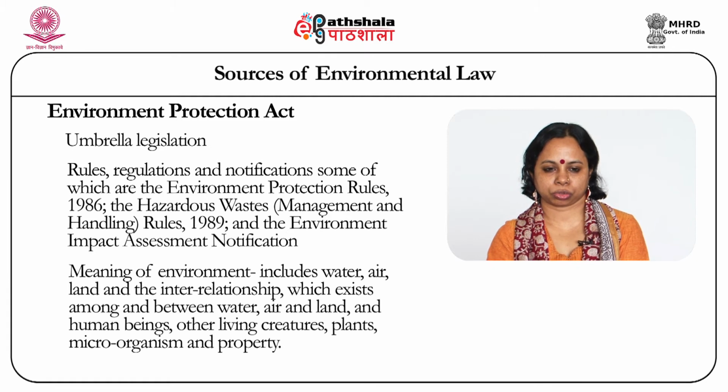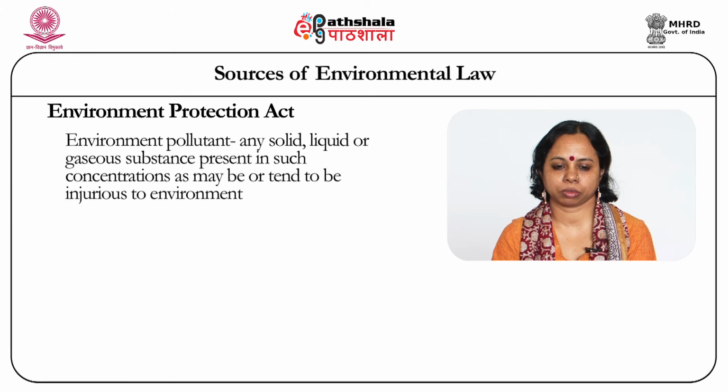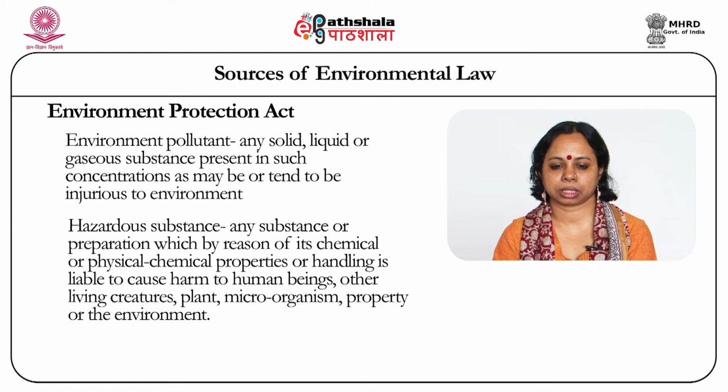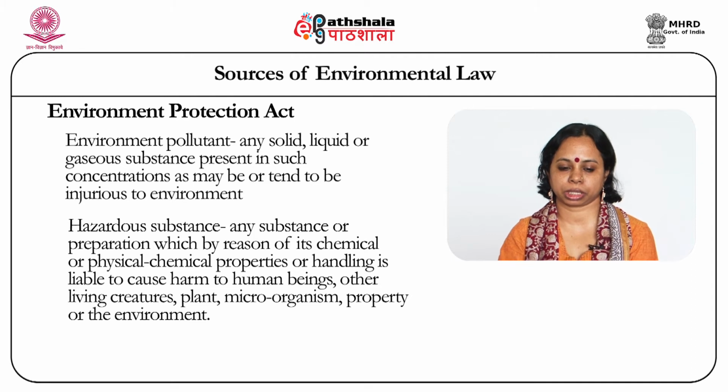Now, having given a meaning of environment, it also defines an environment pollutant. What is polluting the environment? Any solid, liquid or gaseous substance present in such concentrations as may be or tend to be injurious to environment. It also gives a meaning to hazardous substance, that is any substance or preparation which by reason of its chemical or physical or chemical properties or handling is liable to cause harm to human beings, other living creatures, plants, microorganisms, property or the environment.